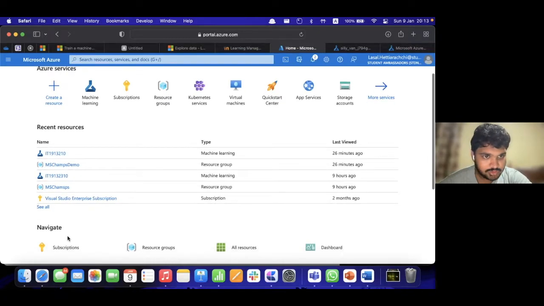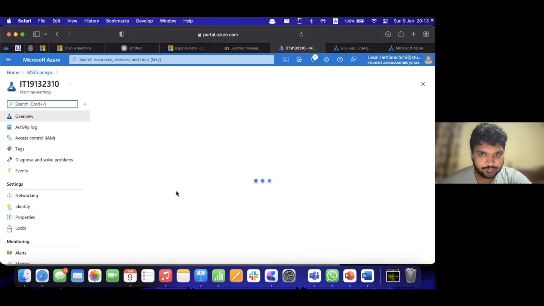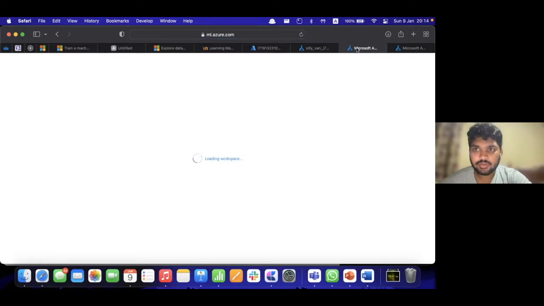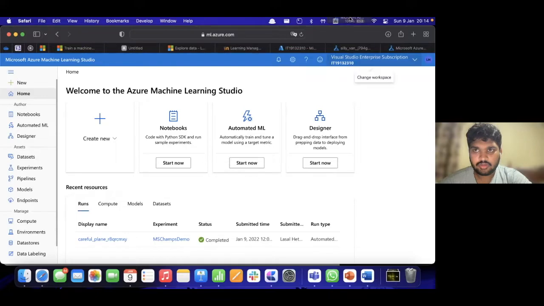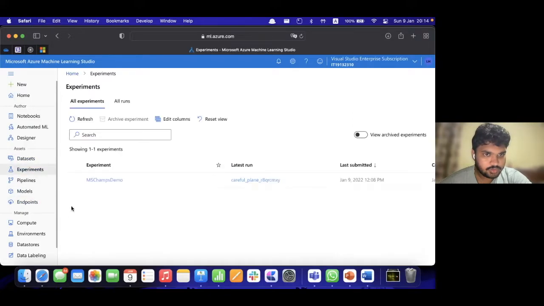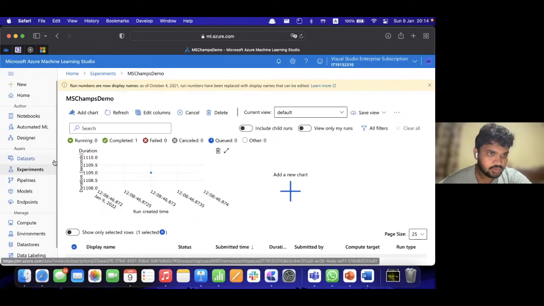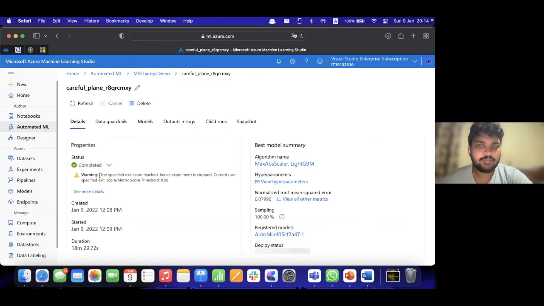I'll go here, launch ML Studio, go to experiments, and then automated ML. So this one is completed.